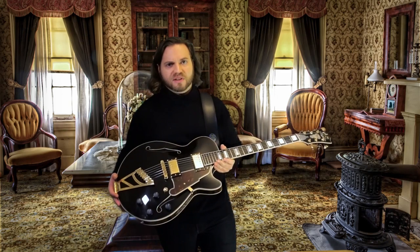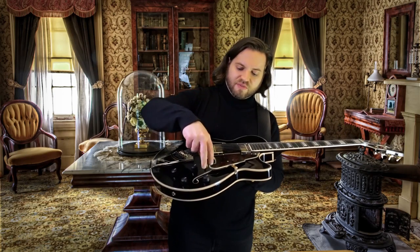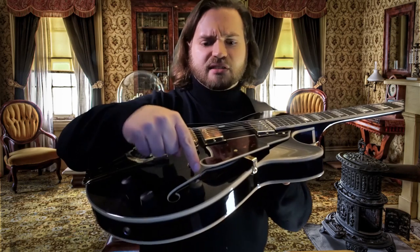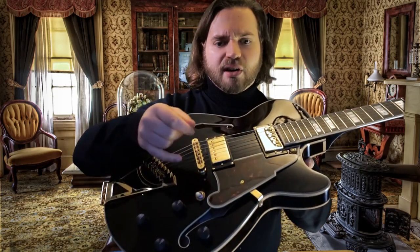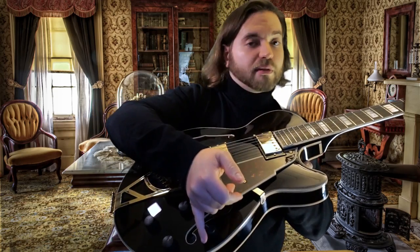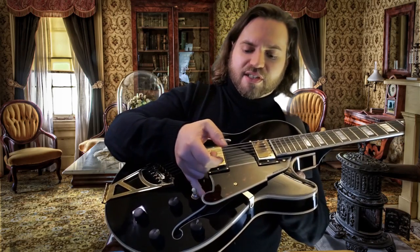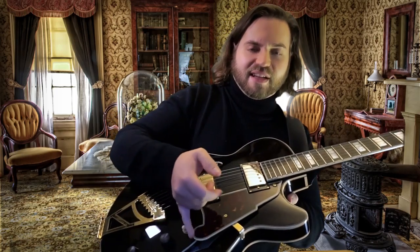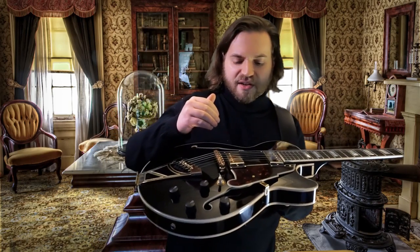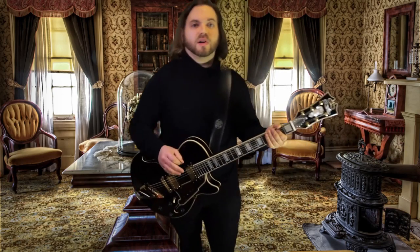The only thing I would really complain about is the position of these three things. The toggle switch, the volume knob for the bridge pickup, and this extension of the pickguard. Because if you try to reach the volume knob of the bridge pickup, you will sometimes end up just turning this extension and then nothing will happen, obviously. Sometimes you will get your finger stuck somewhere around here if you just try to change pickups. It looks nice, but it's a little bit weird in terms of positioning and reaching the things you want to reach.